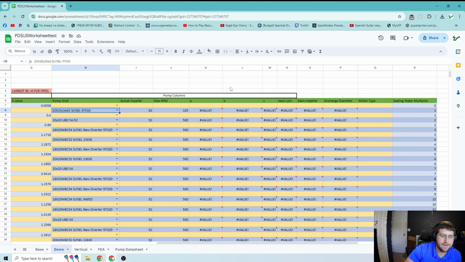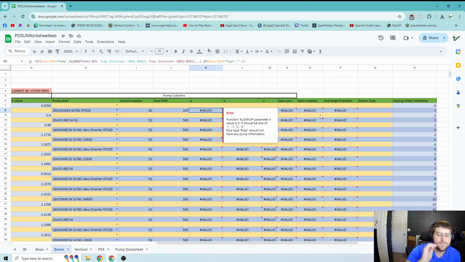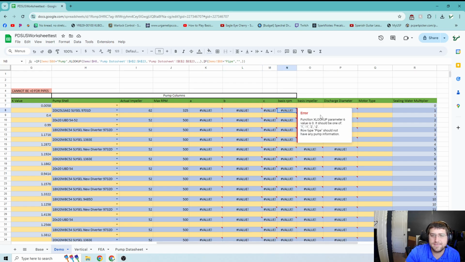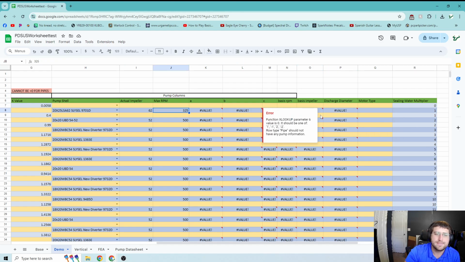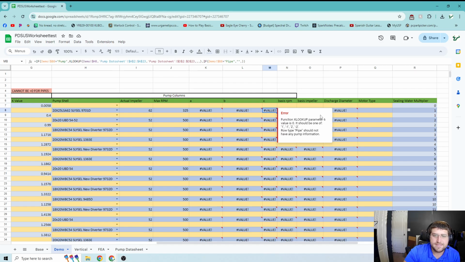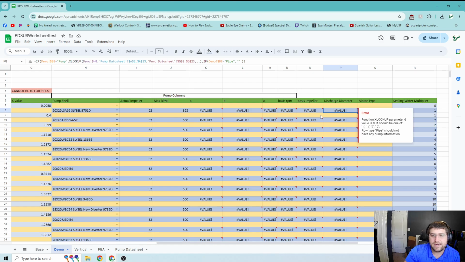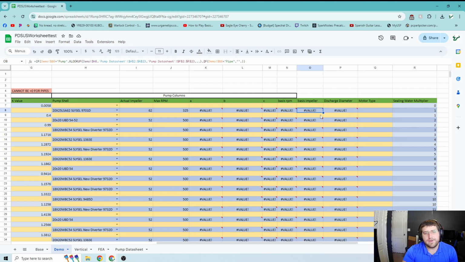You select a pump shell from a drop-down list. It's here in the pump data sheet. I'm not going to go there because some of the information I'm not sure is okay to share online. But essentially it has a table with these A, B, and C values as well as basis RPM, basis impeller, and discharge diameter. A, B, and C are the coefficients of a second order polynomial regression. A lot of pump curves look like a second order polynomial. You can get a decent fit across the flow versus head using a second order regression. Basis RPM and basis impeller are the RPM and impeller size that these A, B, and C coefficients are actually pulled from off a pump curve. And the model that we use needs a discharge diameter, so that should also be included as well.